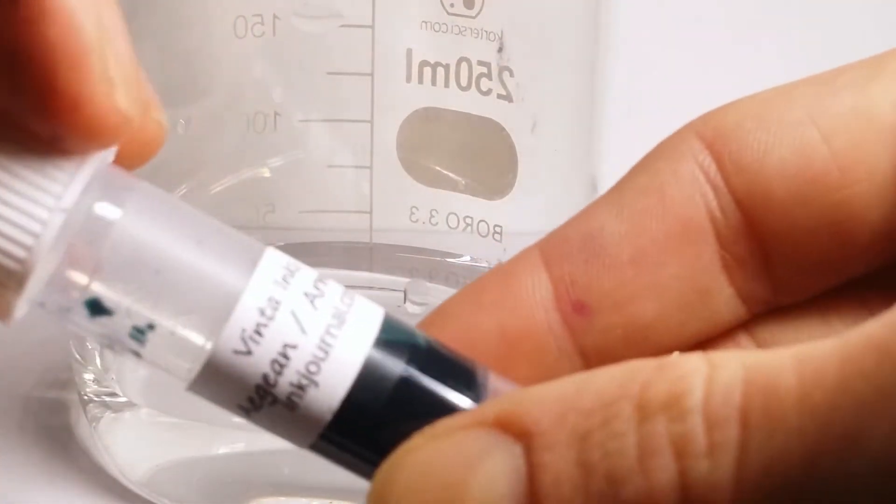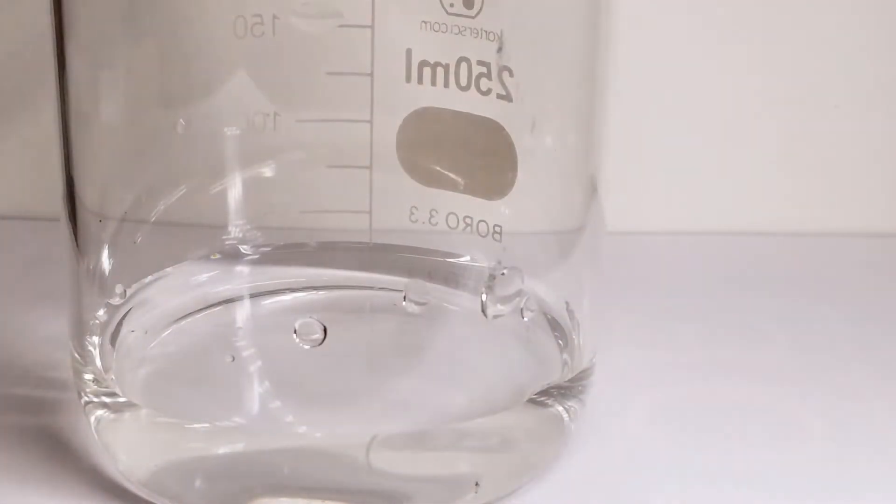I do not have pens inked for these next four. So we're going to use my glass dip pen. We're going to start with Vinta Armada. I have a bottle of this, and I should be doing this out of the bottle. It's the sample vial, because I am almost definitely going to knock the sample vial over. I'll just put it on the desk. So, Amanda on AmandaBee's channel is a total super badass, and when she does anything, like swatches with her ink samples, she just puts them on the table.